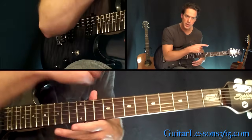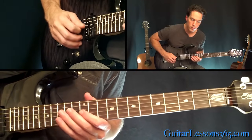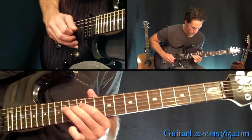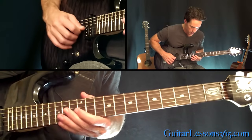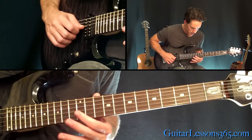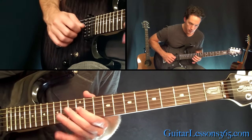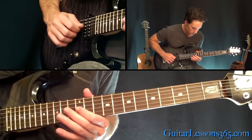Now instead of going to the D here, a rhythm guitarist can do it, but you can come up and do a little fill that Kirk Hammett does. So it's just 12, hammer on to 14, back to 12, then back 12, 14. Little bend on the 14 and come back down to the 12.